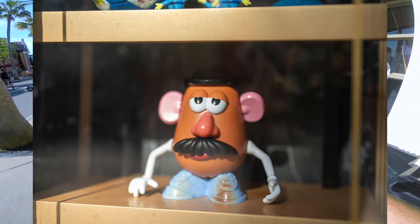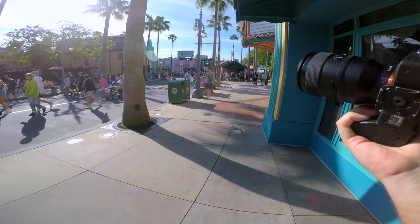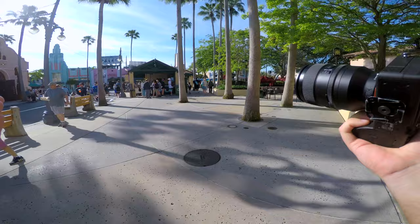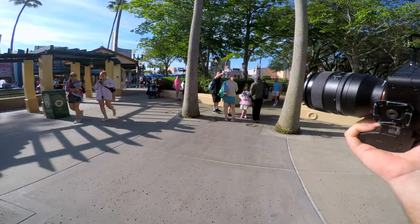Now, I think what we're going to hit up next are the 50th anniversary statues. Those I have done complete tours of. If you want to see the 50th anniversary statues, we're going to walk by them and go through them really quickly, because I really, really want to walk around Galaxy's Edge today and do some photos there. I'm a huge Star Wars buff. I mean, you can tell by the shirt that I've been wearing that my wife made, Some Imagination Inc. Her Etsy shop is linked down below. I love this shirt too. Huge Star Wars fan, but let's walk over here.